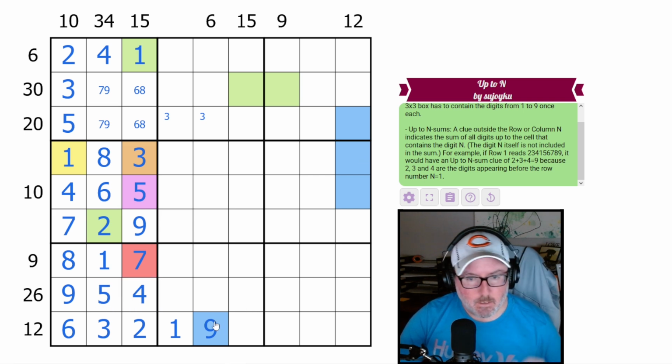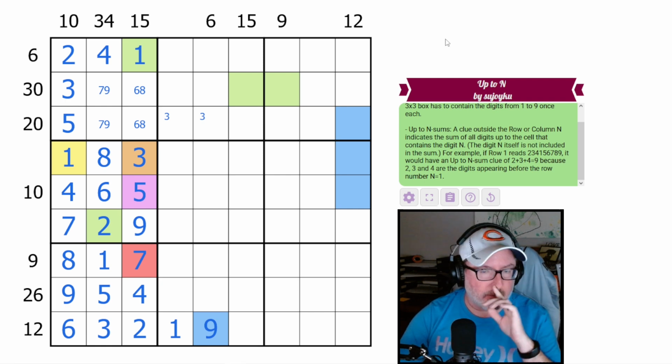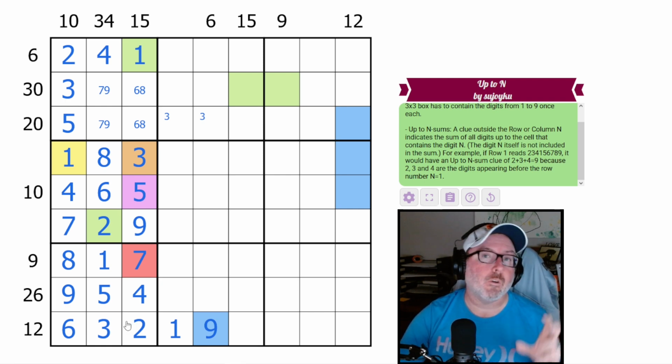Okay. Now, we're starting to make a little bit of headway here again, and good God, it's 35 minutes in already. Okay, let's see if we can get going on this thing. I really do enjoy this puzzle. It's just really taking some time to work through what is actually going on and how we can make determinations as to what can and can't happen.